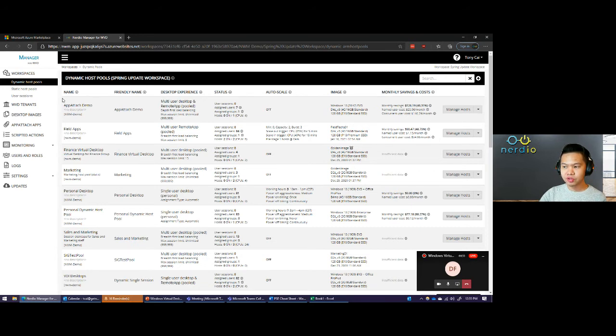Right, and those roles that RDS required you to have to run best practices, like having a gateway server and a connection broker server, are now all Microsoft hosted and managed by them. So again, you're not exposing 3389 out to the World Wide Web. You're not needing a VPN to connect to WVD.